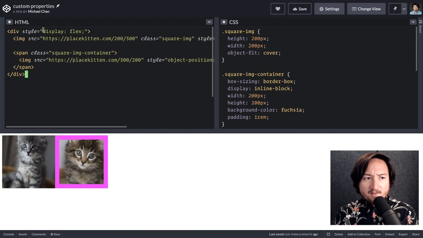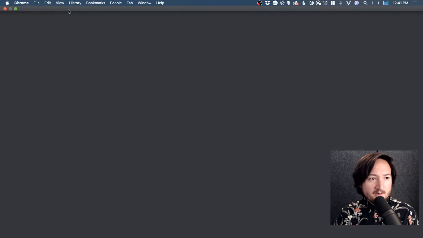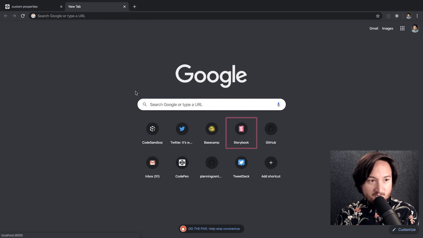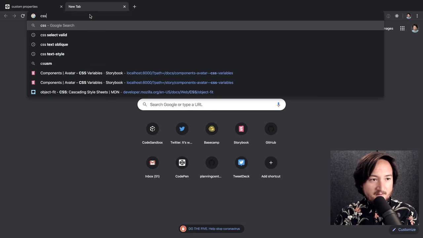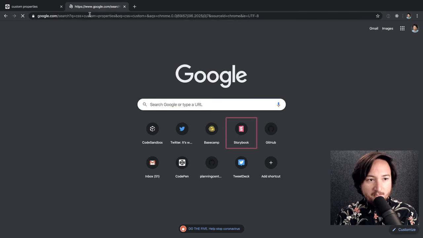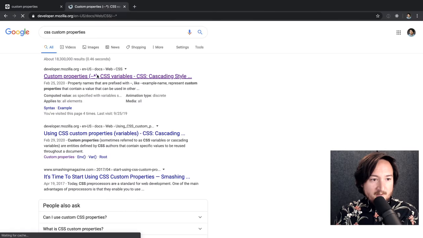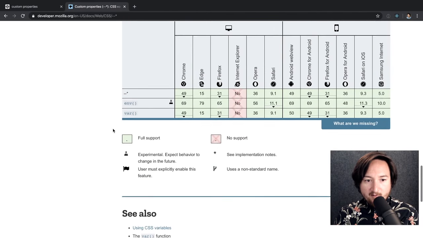I think we can see real quick. Let's look up CSS custom properties and check out the browser support. Go down to the bottom here.